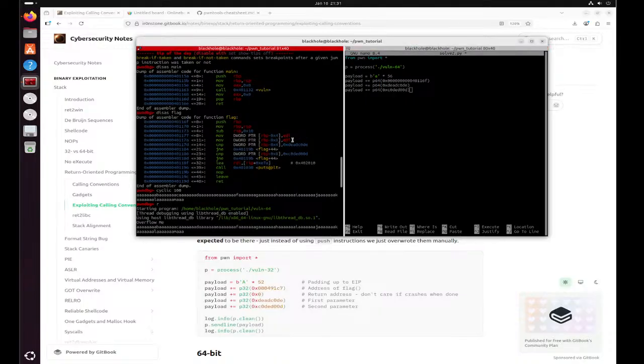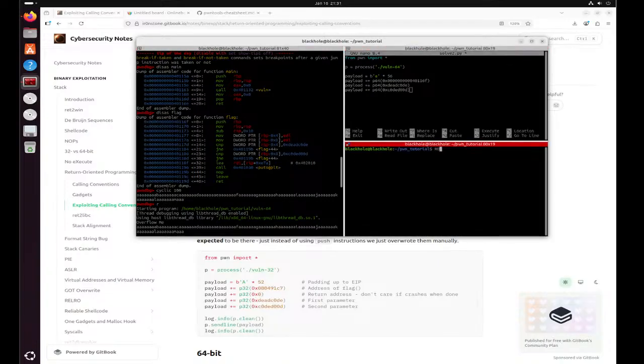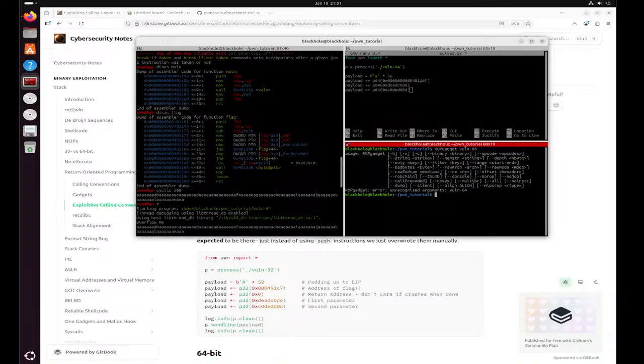Or where is it gonna be saved? It's gonna be RSI or RDI. Probably RDI. So let's do ROPgadget on the vol 64 binary. I forgot about that. And it happened again.